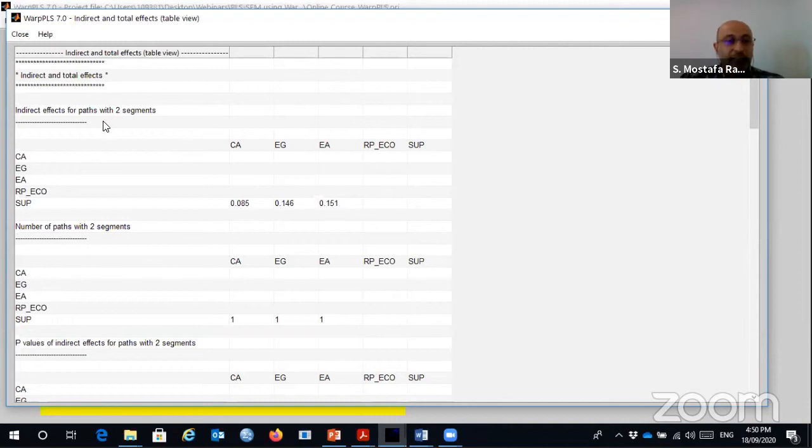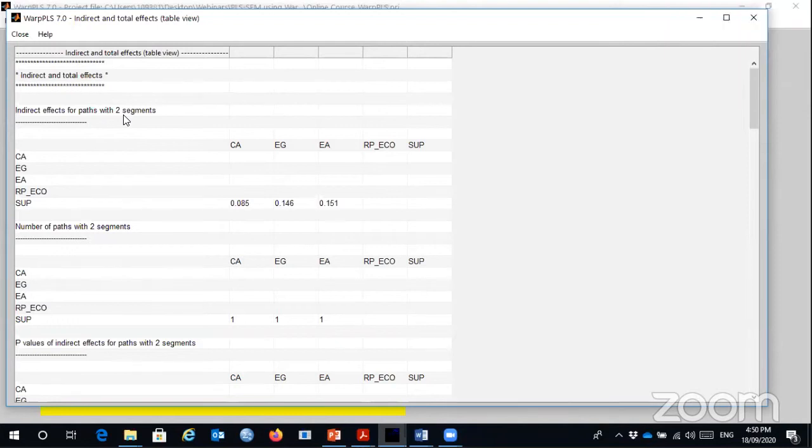The first part, you can see indirect effects for paths with two segments. Two segments means mediator, or indirect effect with only one mediator. So when we have only one mediator, X to mediator, X to M, and M to Y, we have two segments. So this is the result for two segments indirect effect in our model.